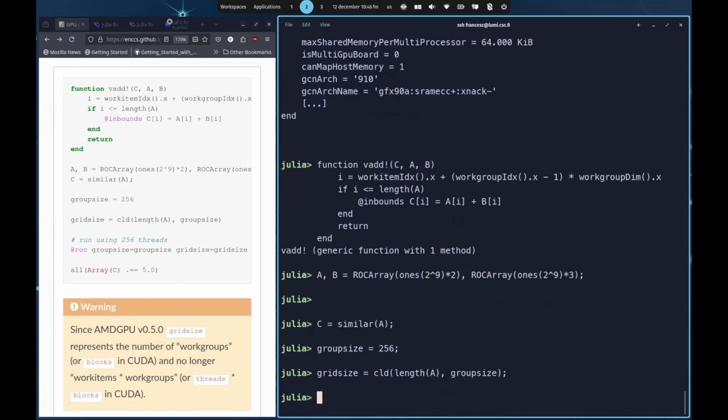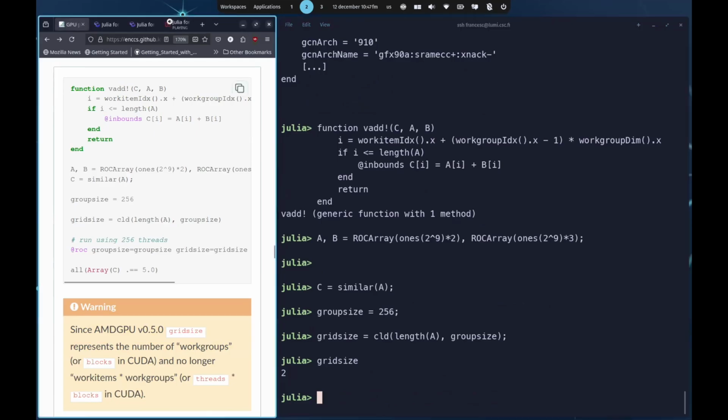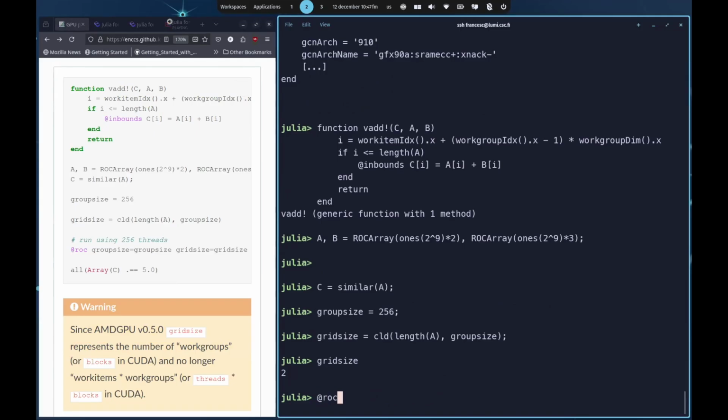So what I'm saying with this is basically I have 512 elements in one direction. My group size is 256. How many blocks do I need? And grid size in this case will be equal to 2. So I will have 1 plus a bit that is full. And then I can run this more or less in the same way that I was doing before.